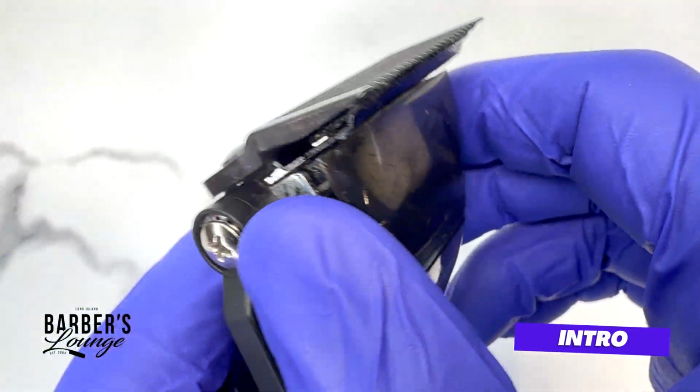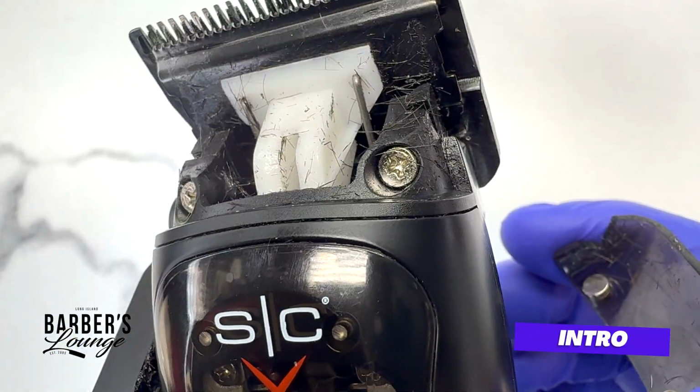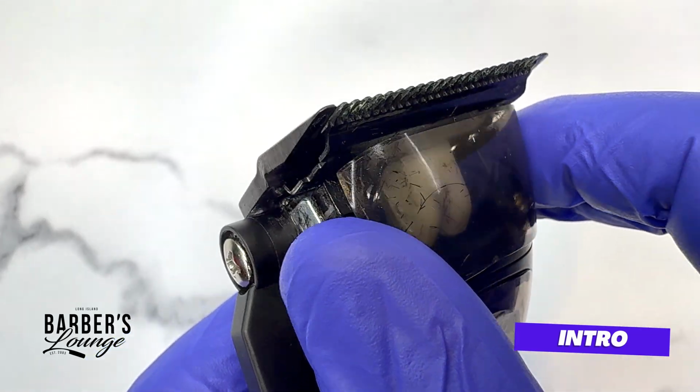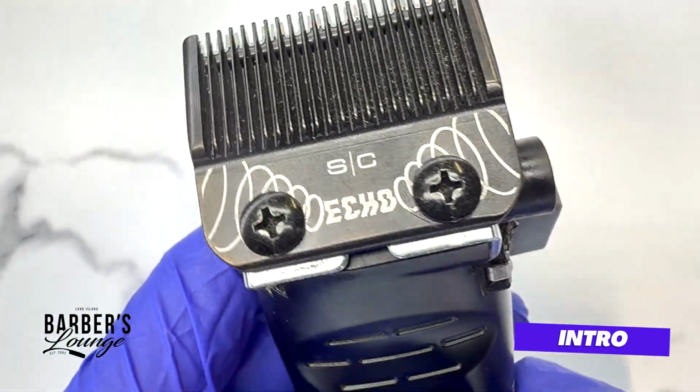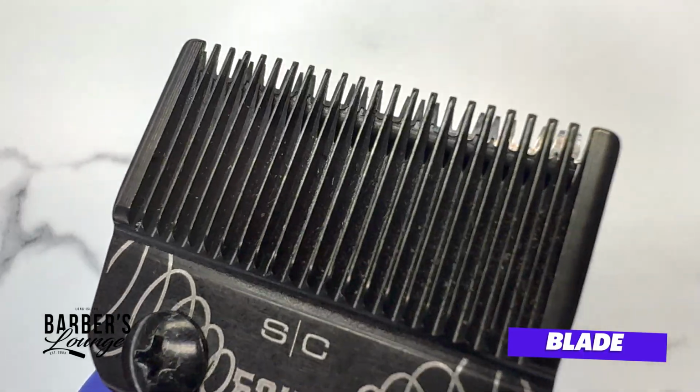This is also the first Instinct to come with the JEEZY convertible drop top hair clean out door. We could get in here and clean out some of the hair and not have to take your machine apart. And this is the first Instinct clipper to come with the Echo blade. So since we're talking about the blade, let's get into it.